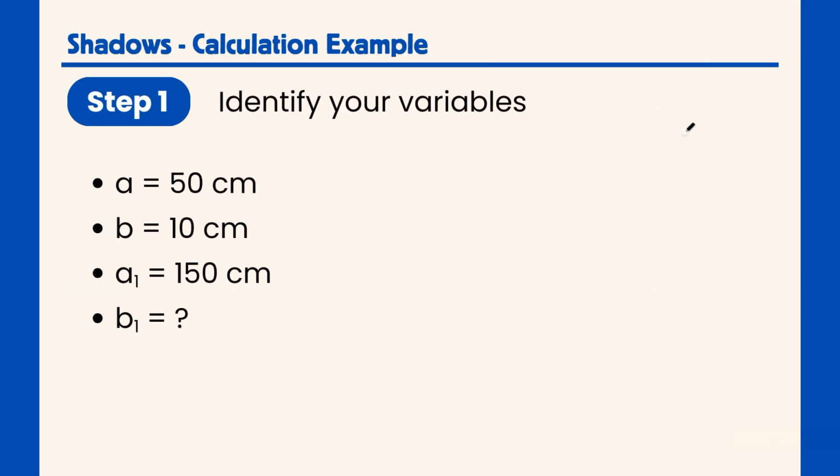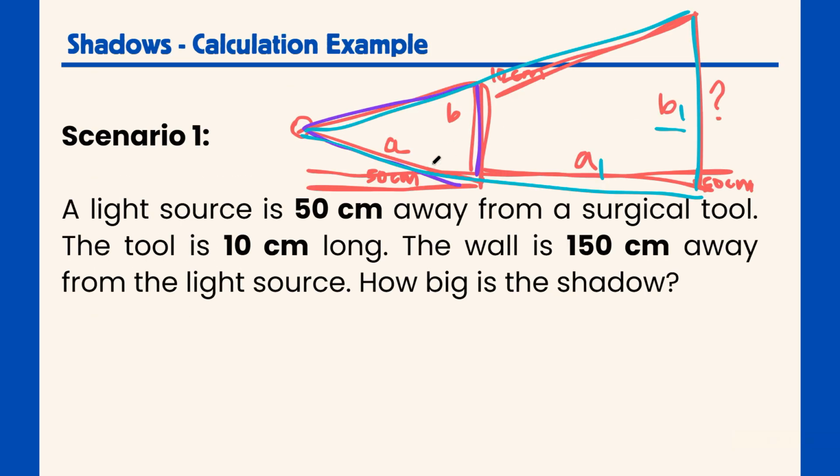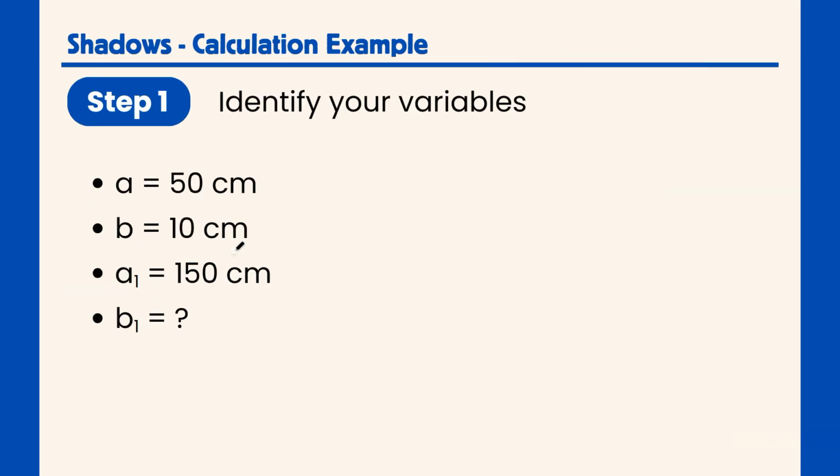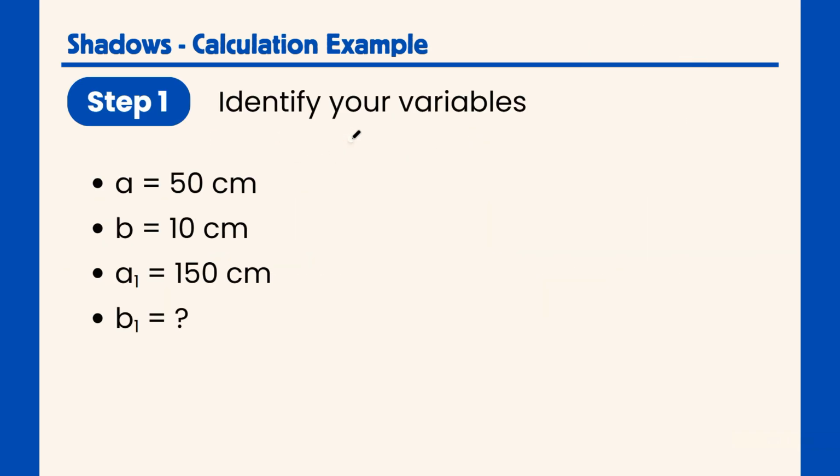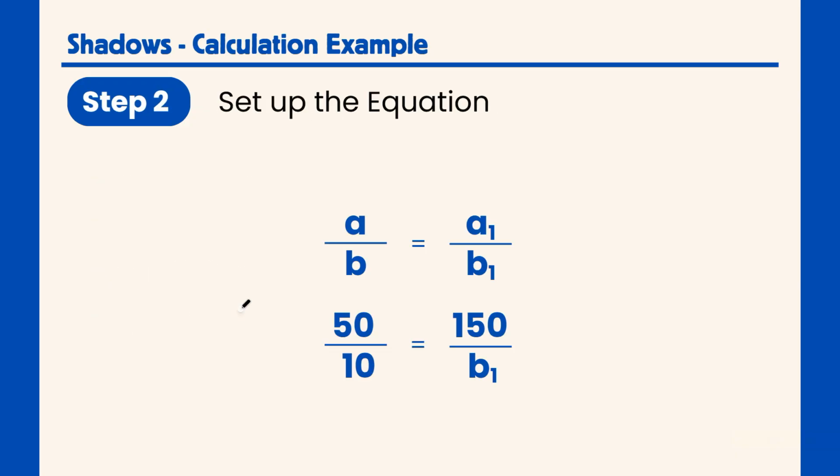So you identify the variables. So ato A is 50 centimeters, that is our altitude, ang katason sa triangle. So 50 centimeters. B is equals to 10 centimeters, ang diameter kanina sa ato tool. And then 150 centimeters ang kalayon sa ato wall to the light source. So ato gipangita is ang kadak-on sa shadow. So set up the equation. So simply substitute lang the values.